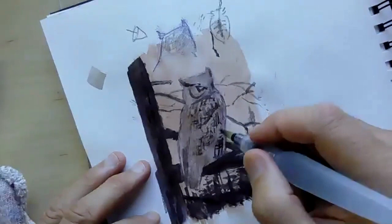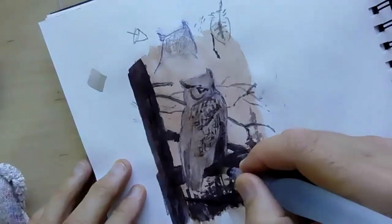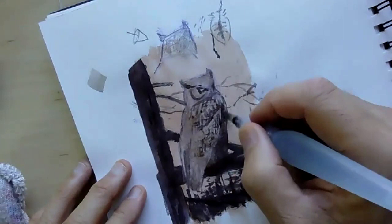All right, now I'm going to darken the whole owl to get it to fit into this nighttime moody landscape a little bit. Just taking tree color here and pulling it into the owl.